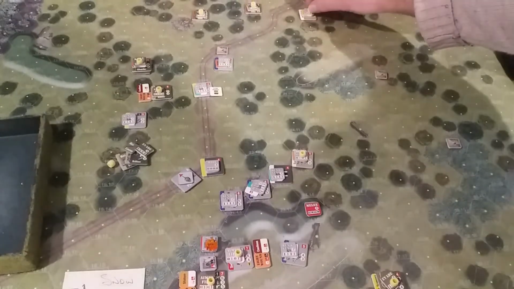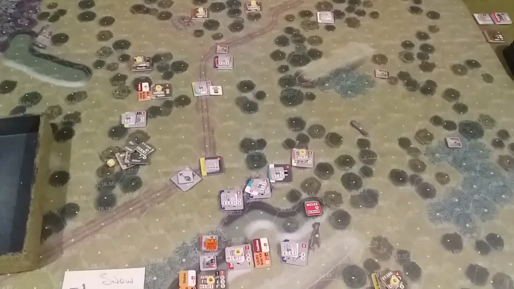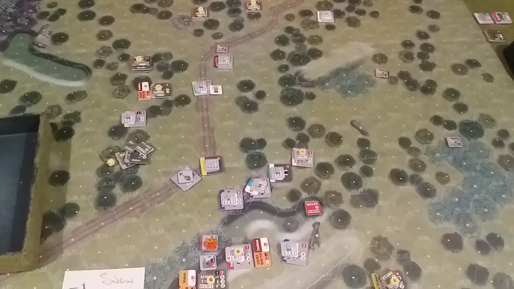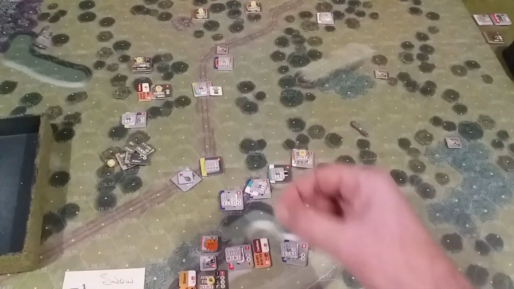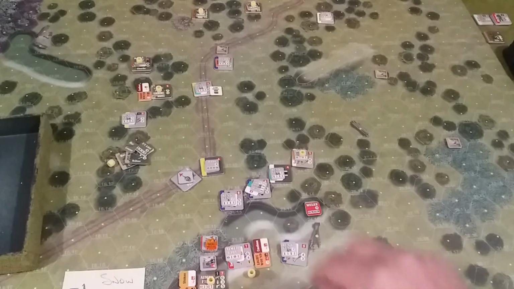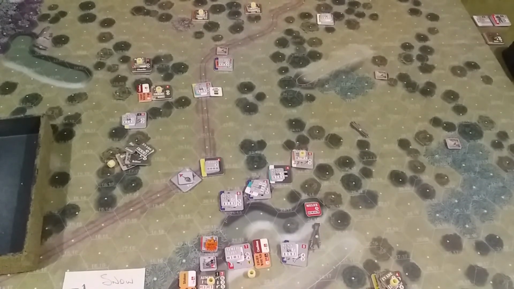Which leaves this white fella up here, evade 3. And the only way I could catch him would be to sprint at some stage, and I can't sprint because of the snow. Okay, that's white, which leaves red with his aimed fire now. And of course he's going to fire into here because he's a bastard.